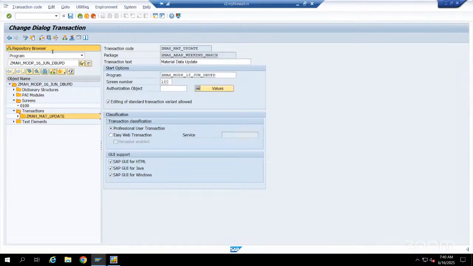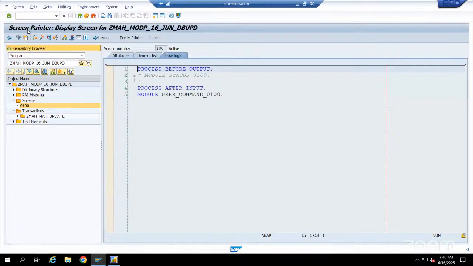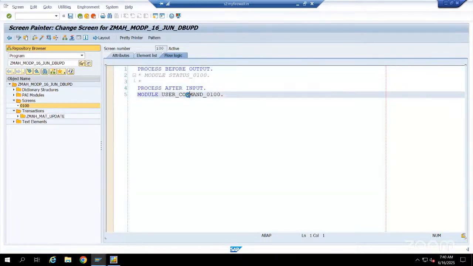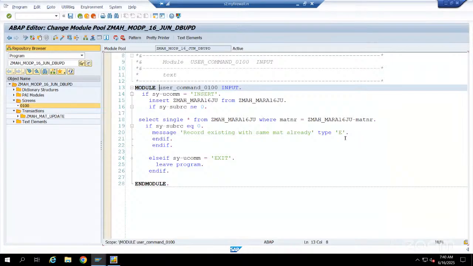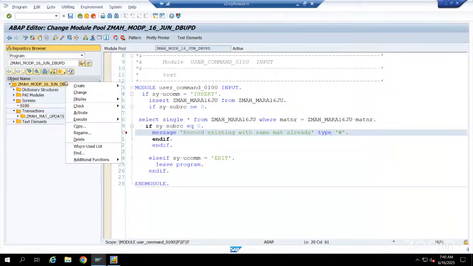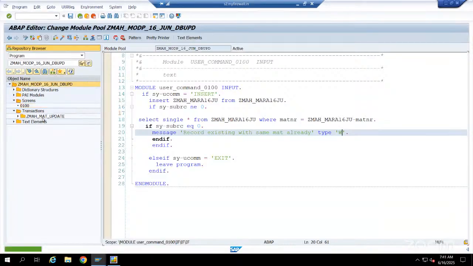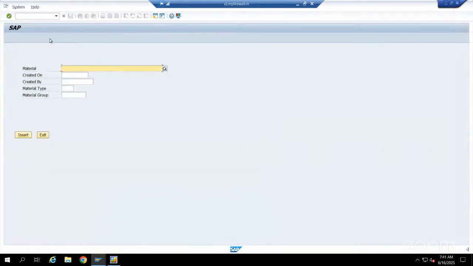Go to the screen number. Activate. Right? Execute now. Do the same material here. Okay, now you give a correct value here. Material number 200. Now you insert.